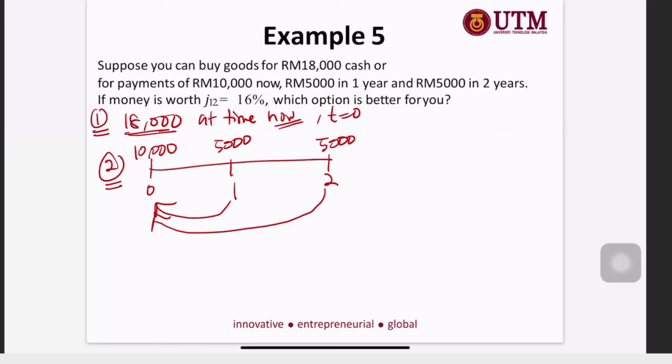Why are you confused, should you use the present value for simple interest? Did you confuse with that? So you have to be careful, because now if you notice, your interest rate is the nominal rate. So this rate is only for compound interest. So for the second one, you should use the present value for compound interest, not simple interest. This one is the nominal rate, meaning the rate that is compounded. So the rate is compounded. Compounded means for compound interest.